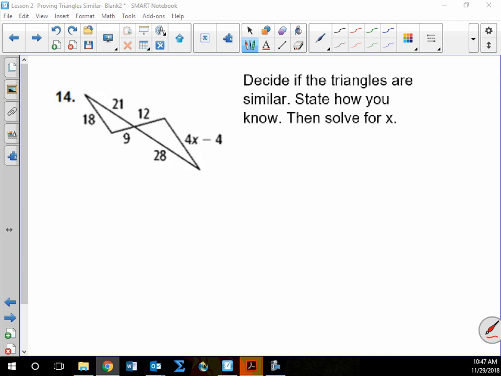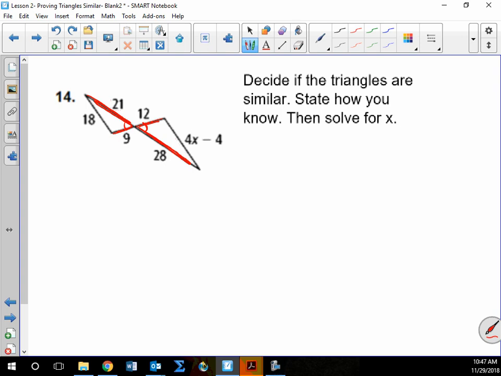Do I have anything about my angles? Yes. What do I know? Vertical angles are congruent. So these two are congruent. Anything else with my angles? Nope. So I can't use angle. So my only possible option would be side, angle, side. So we're comparing the sides that contain those angles. Now they didn't give us letters, so there's no way I can label what sides I'm comparing.